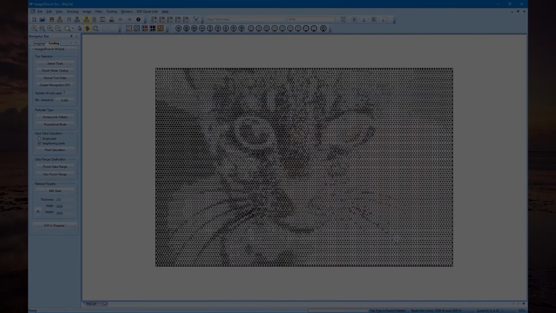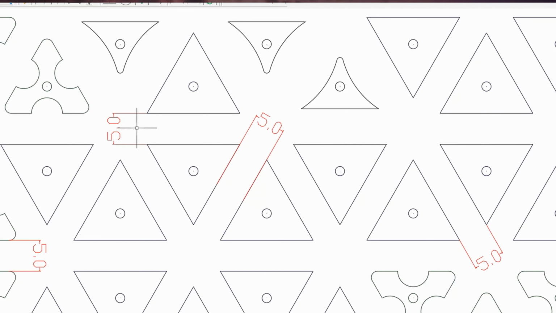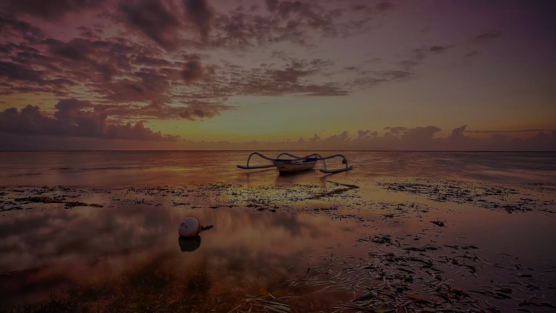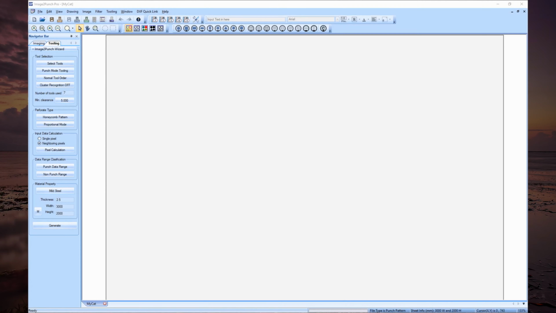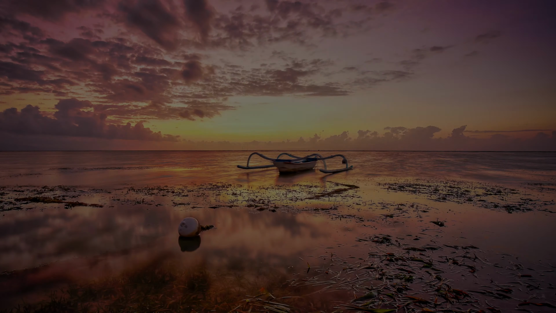Then open it in a CAD file, then we measure the minimum gap. And from here, we can see that the minimum gap is 5 mm, and this is the gap that we want for the perforated pattern. Now, let's open the tool selected list. Then we delete the largest tool, and now the total selected tool will be 6 tools. And the largest tool is now the non-ideal tool shape.